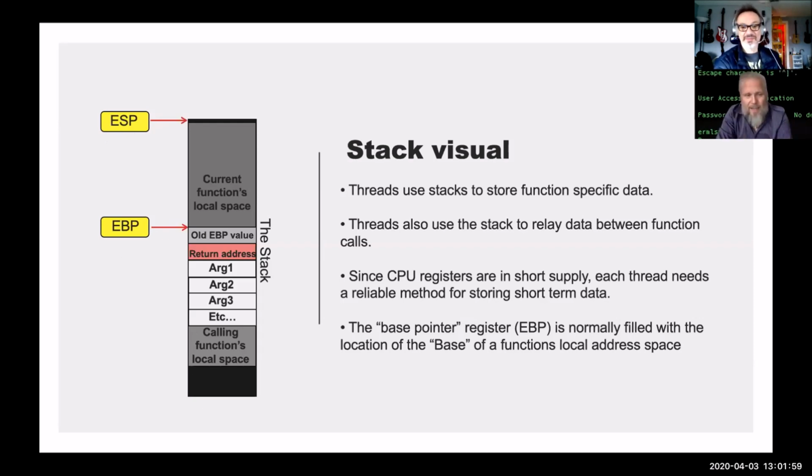The idea here is that the base pointer points to the bottom of the new stack frame, and the stack pointer points to the very top of it. Most references to any data within the stack are referenced off of the base pointer because it's static; it doesn't move. But there is a compiler convention called frame pointer omission that frees the base pointer to be used as a general use register. When you do that, you have to reference all your memory locations from the stack pointer, which is a moving reference. That makes it a little harder to track the functions and variables being passed when you're doing reverse engineering. It's not done normally, but it is done a lot by malware authors.